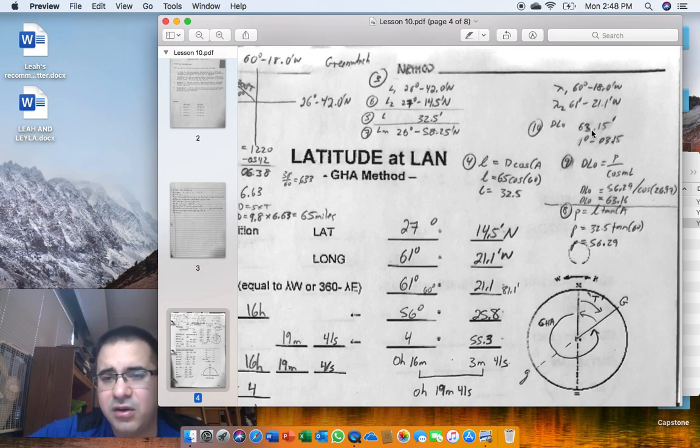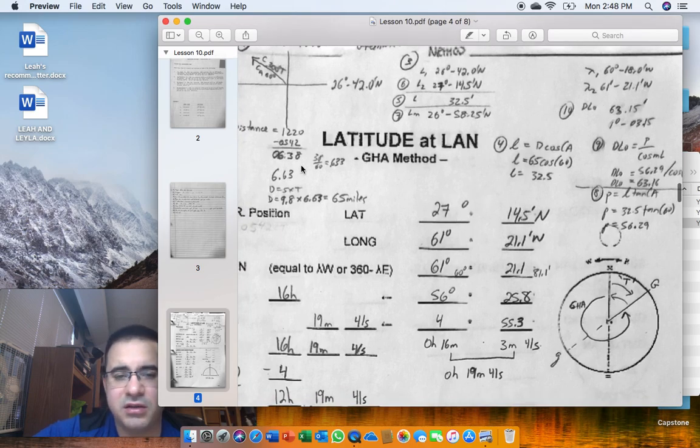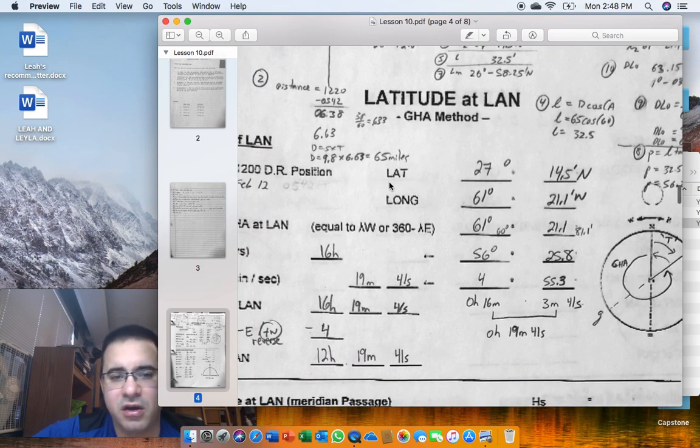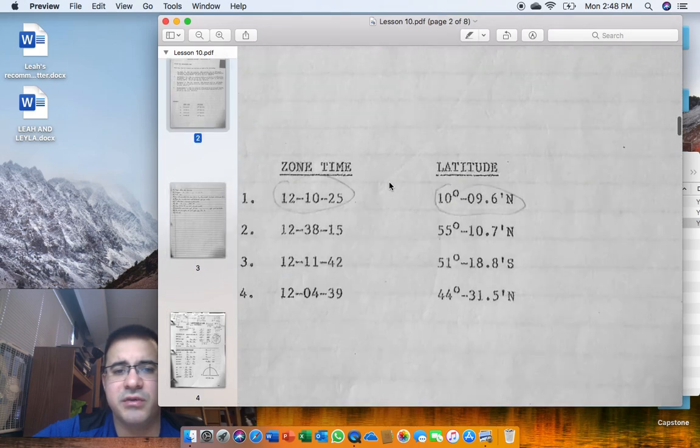It goes right here, which is the same as 1 degree, 3.15 minutes. And we add that. We're going west, so we're going to add it to that. There it is. So now we have this, right? So now we can start, right? But we're going to work on the first one, right?